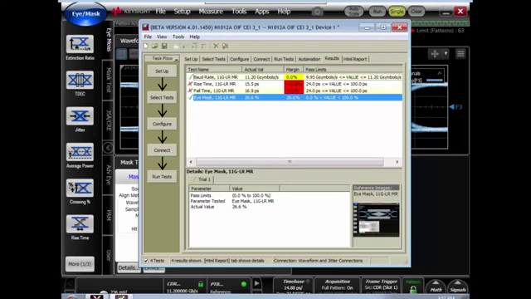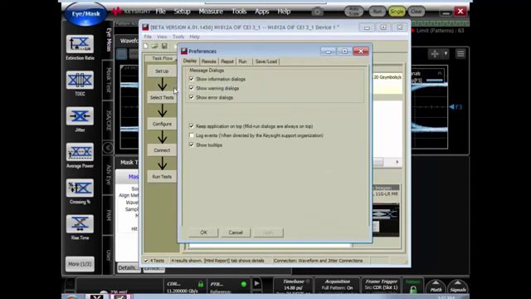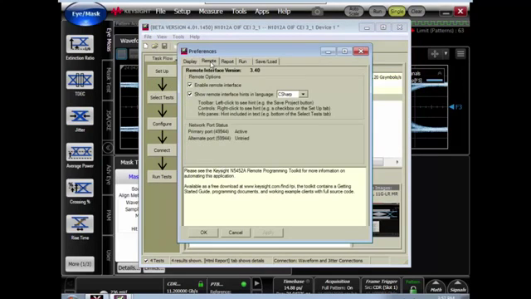One point in the compliance app is we want to make sure that the remote automation is enabled. So we want to check the View pull-down menu, select Preferences, make sure in the Remote tab that Enable Remote Interface is checked, and we also want to make sure that the Show Remote Interface Hints are active as well. And this is an easy way to find out what the required methods and properties are to set and run in order to perform the compliance app automation.